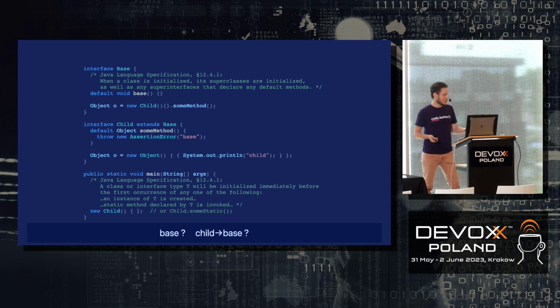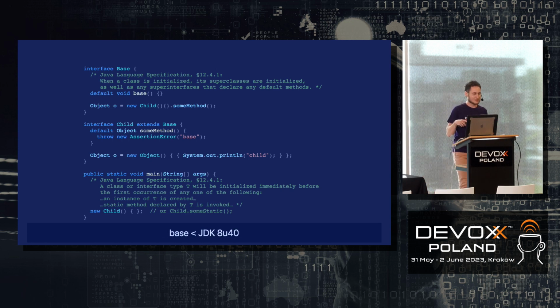In the first case, we have the same problem of cyclic initialization. In the second case, it's all okay and there is no such problem as we saw with classes. So which of the two outcomes do you think is going to happen? And let me help you. You know the answer. It depends. So we're going to see base if we run on JDK version 8 update 40.